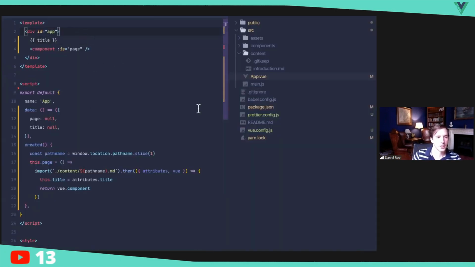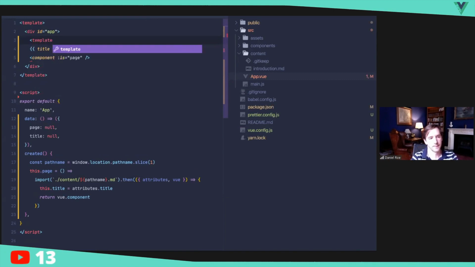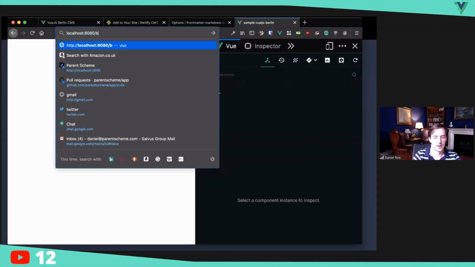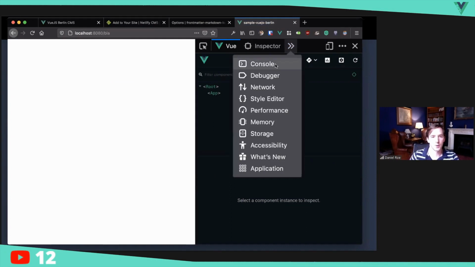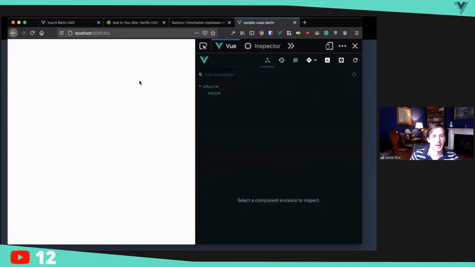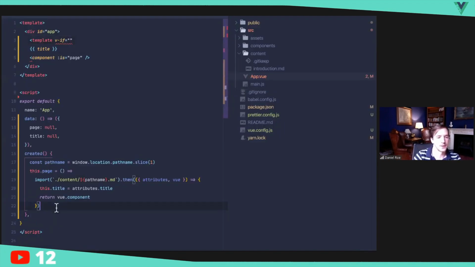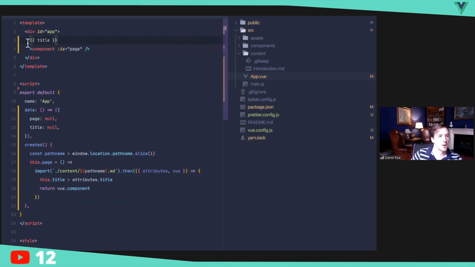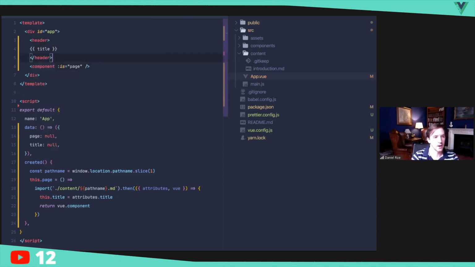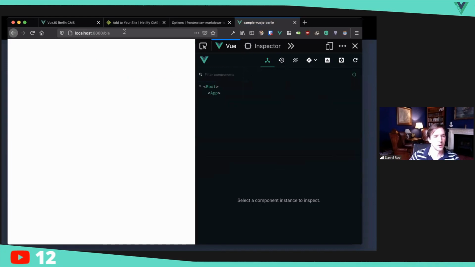And of course, if you're actually doing this, you would want to put some kind of handling for what if there's a problem with the component, what if it doesn't exist, what if we go to there and I'm sure it's going to throw some kind of error on the console. Yes. So obviously we would normally have to handle that. But for this particular case, we won't bother with that at the moment. We are simply here going to say, throw up a header at the top of the page, stick our title there, and then our component can fall below it.